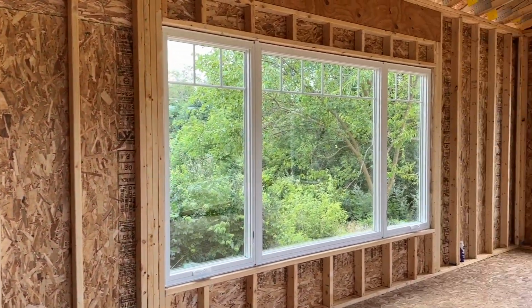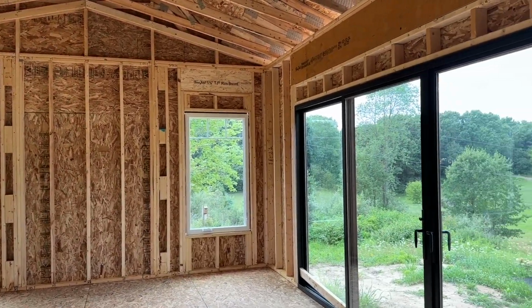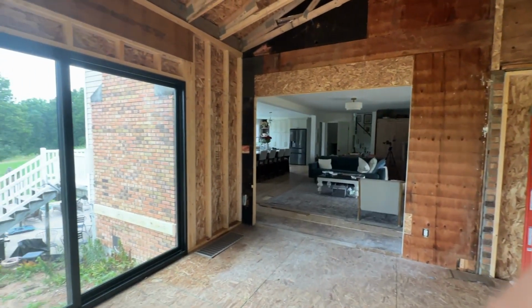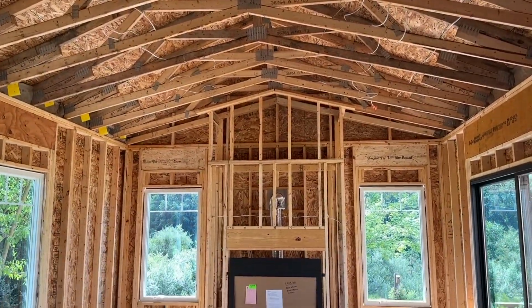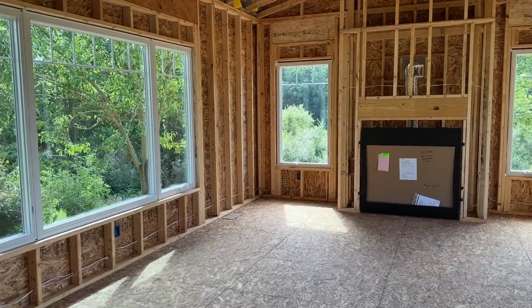This is going to create a great focal point to look in and see the fireplace. And so I'm really happy that we were able to extend that opening more than what we originally thought. And these are the windows and doors being put in. As you can see, that opening is going to look into what will be our dining room, and it will look into our kitchen. The electrical was all done in basically a day, and the fireplace got framed.